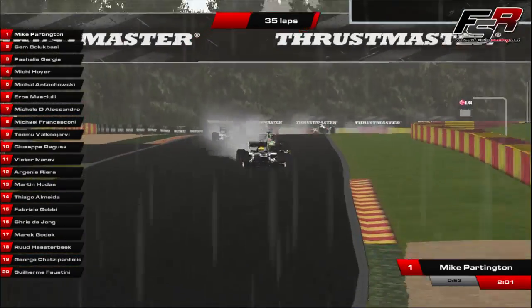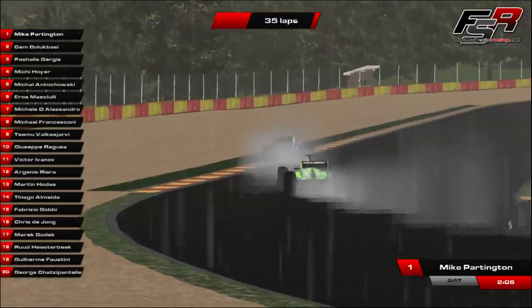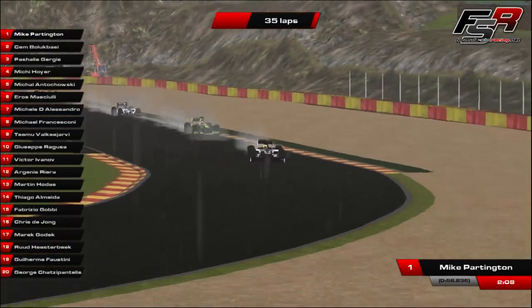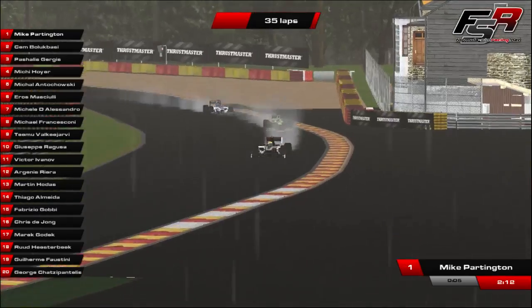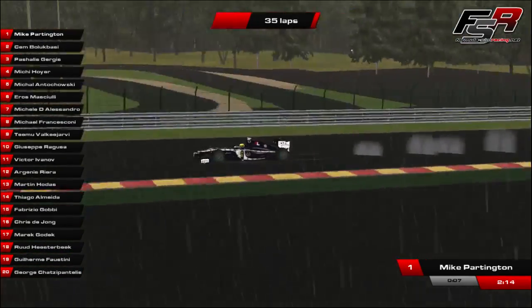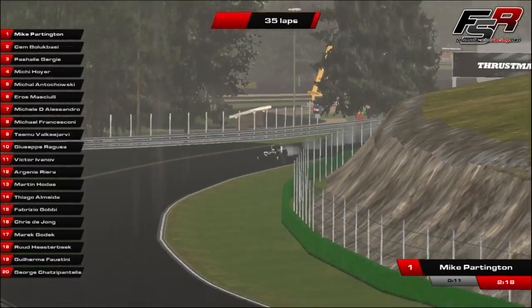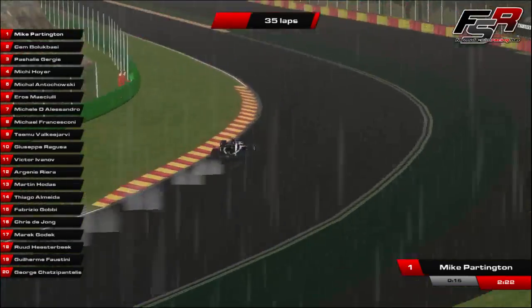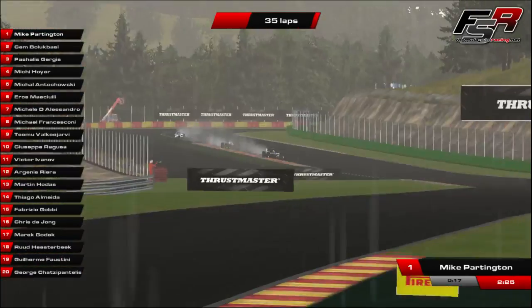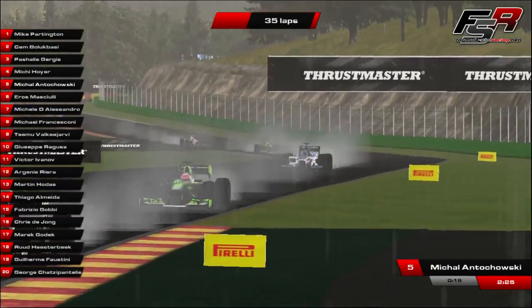Well, no. Yeah, there was a little incident at the start with Riera. I think he lost his front left end plate, so that's obviously going to affect him. But yeah, we'll see how he does. Now we do have yellow flags in the middle sector. Shotzi Pantelis in Puhan. He just spun it in the middle of Puhan. Shotzi Pantelis has to recover from the back during this race. No damage for him though, just a simple spin, I would say.